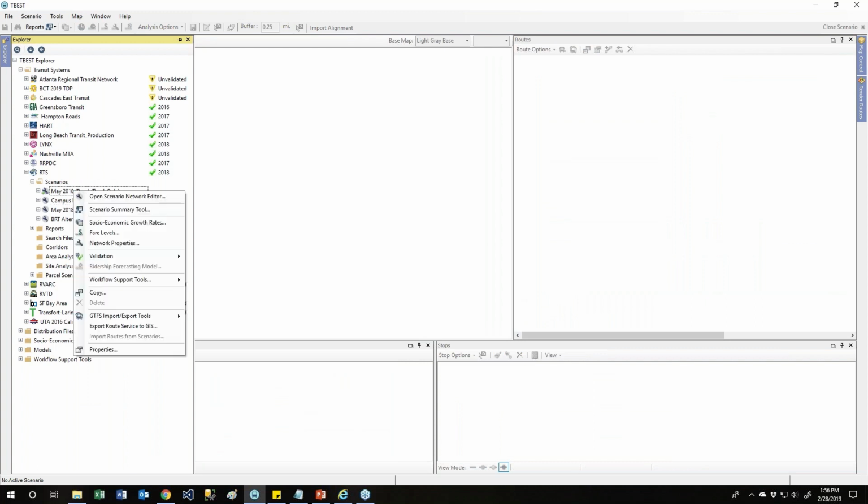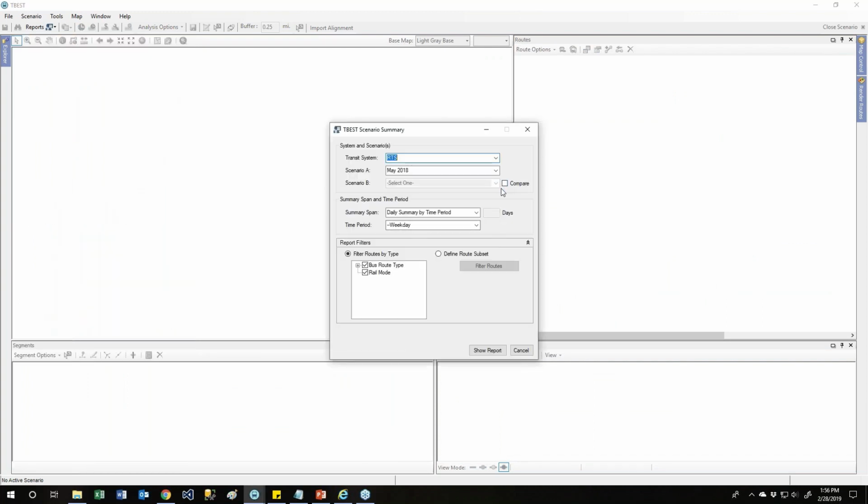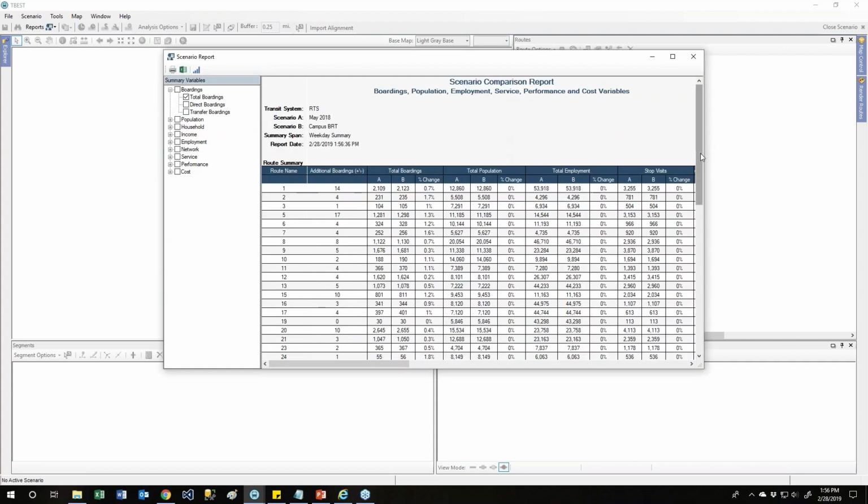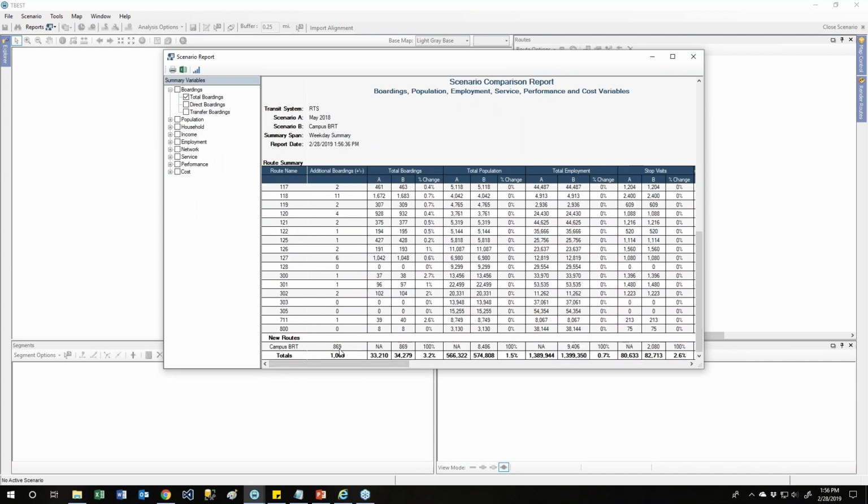But what we can do is we can come over, and we already have this campus BRT made, and basically this is what it is. And so we can run the scenario summary tool. So this is a comparison tool where you can get to our campus BRT, which is basically the same scenario, this new route. And it's going to give you a comparative report. So you can see, okay, here is the impact of adding this service, and we have our new campus BRT, and it's going to add an additional 900 riders, is what TBEST is saying in terms of ridership on an average weekday. All right, so really that's the goal, is to get that number, and in total it's going to add an additional 1,069 to the system. So it's going to spur some other routes to pick up riders as well, because you're increasing accessibility in the transit network.